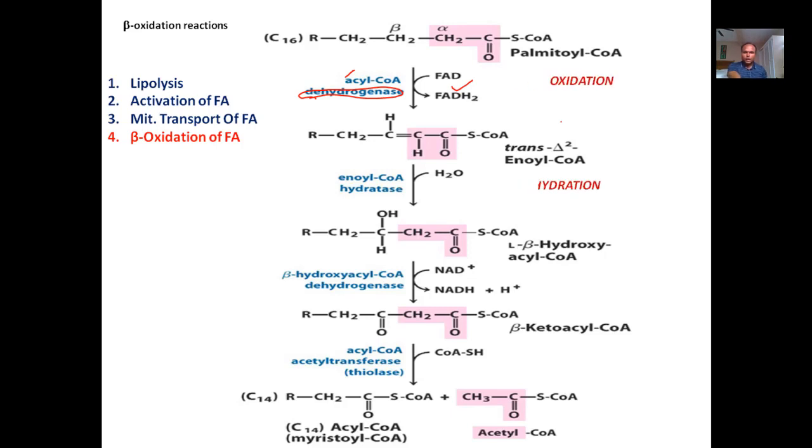This is oxidation, and then hydration, the addition of water. Hydratase is addition of water, so this is enoyl coenzyme A hydratase. Addition of water gives OH and H, and the double bond is gone. Then oxidation again will produce a keto group. So this is beta hydroxyacyl coenzyme A dehydrogenase. Remember, the third is also a dehydrogenase, an oxidation step, and the fourth is thiolase, breaking of the bond. These 4 steps go in a cycle. So this is how beta oxidation happens.